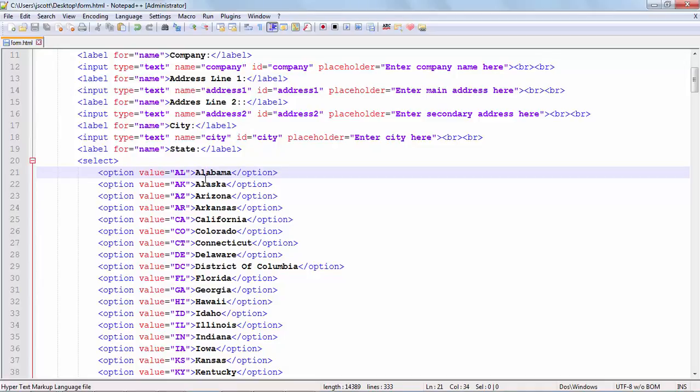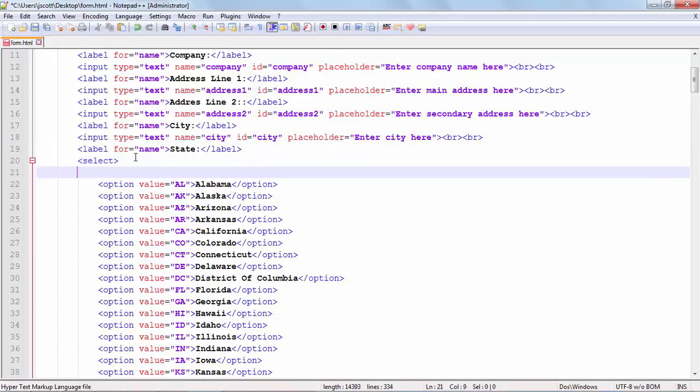Sometimes what you'll see for the first option is something like this: option value equals, double quote, and then it'll say, please enter a state.